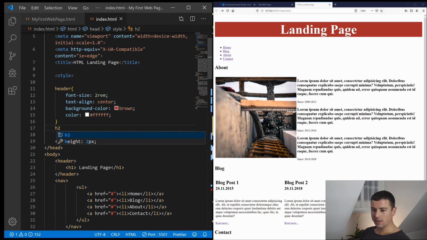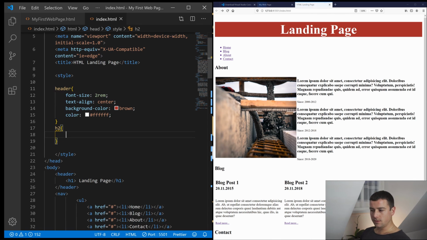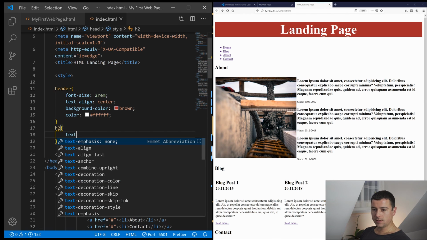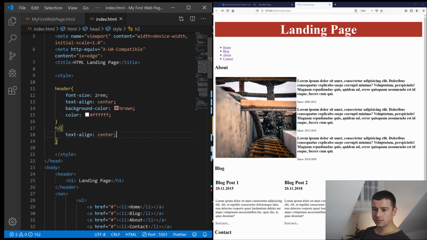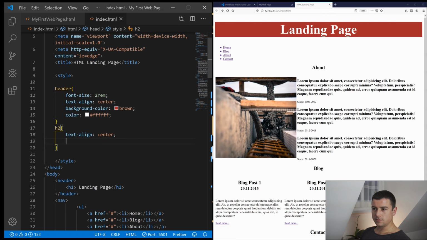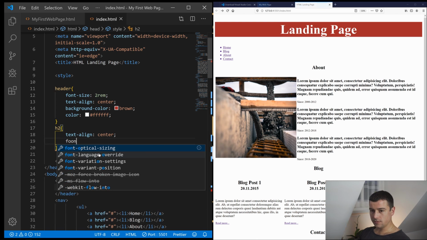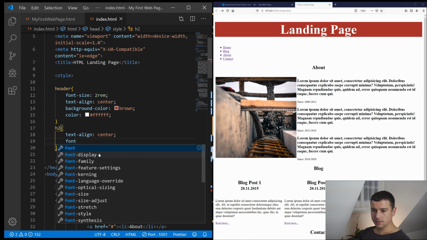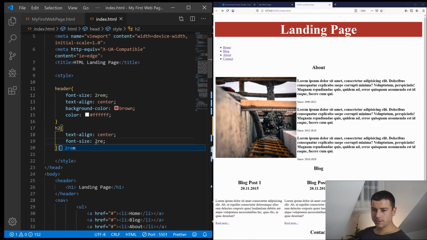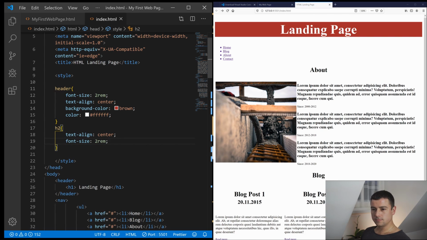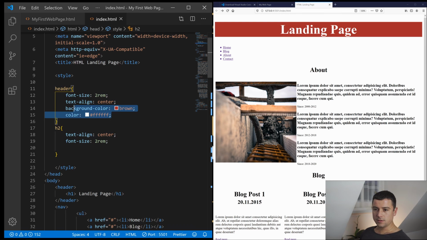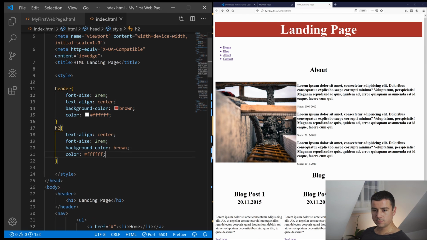So for example, if I take the h2s now, and I tell them to have a text align center, so push all of my h2s to the center, give them a font size, not font align, so font size of 2 rem. Actually, I want all of this.